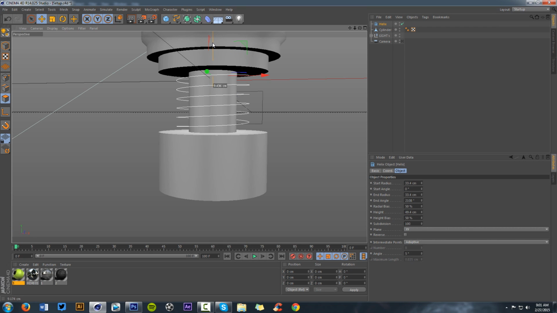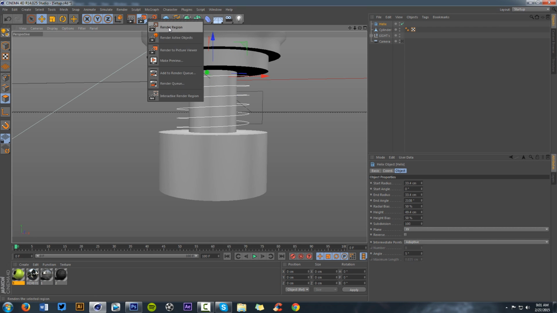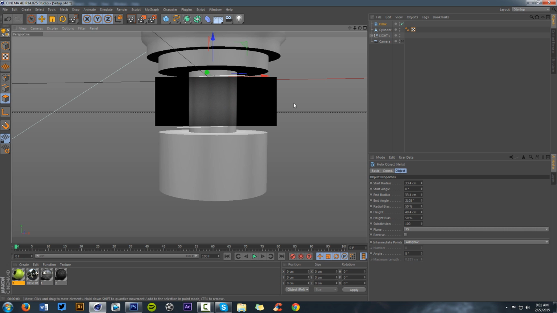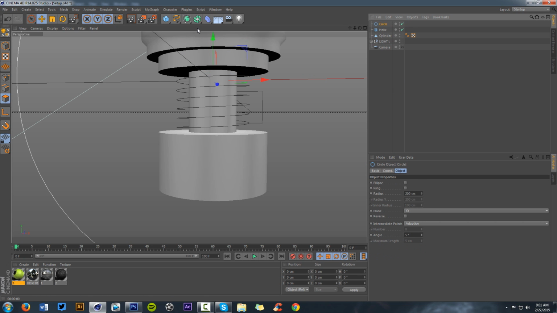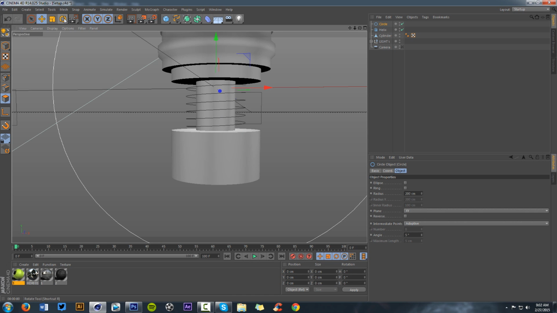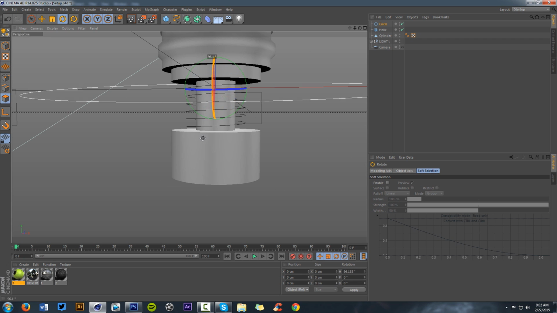And now, to actually have this pop up into 3D, because right now if we try to render it, it's just a spline effect. It's not going to show anything else. What we're going to do is go back to the spline tab, go to circle, and make sure we make this 90 degrees as well. The circle, I'm just going to get as close as I can.